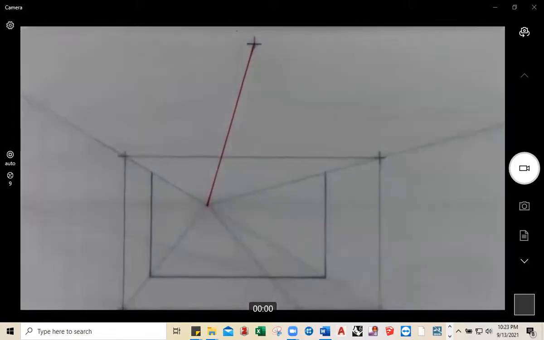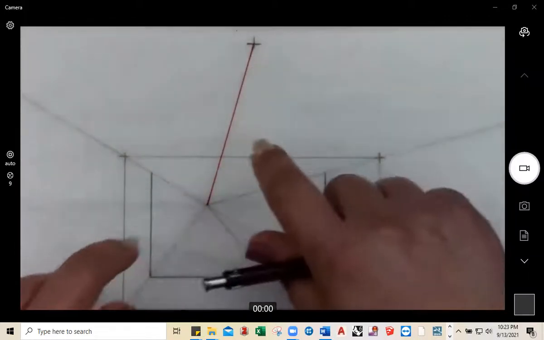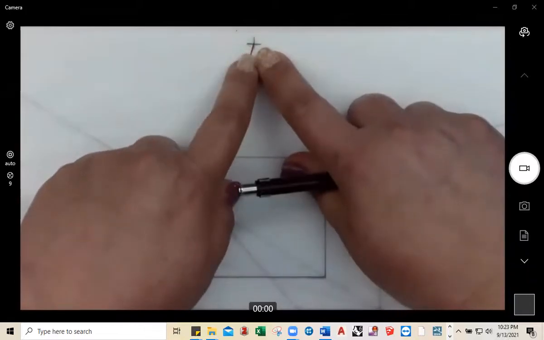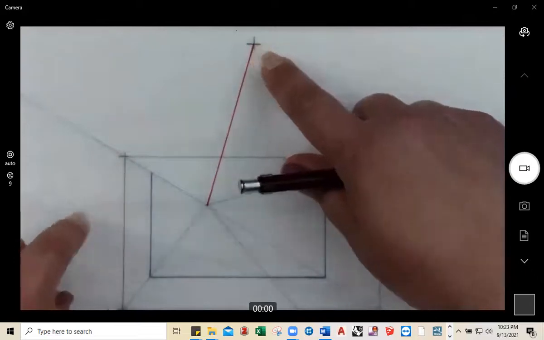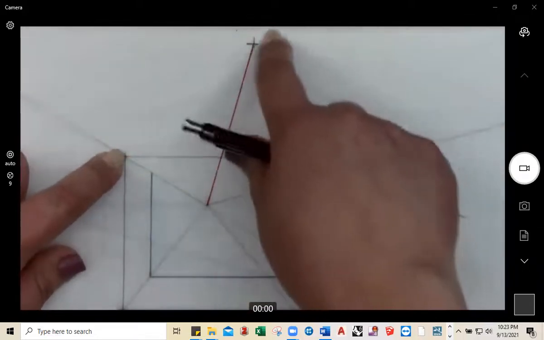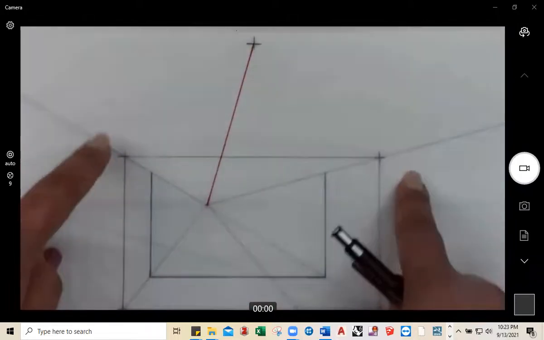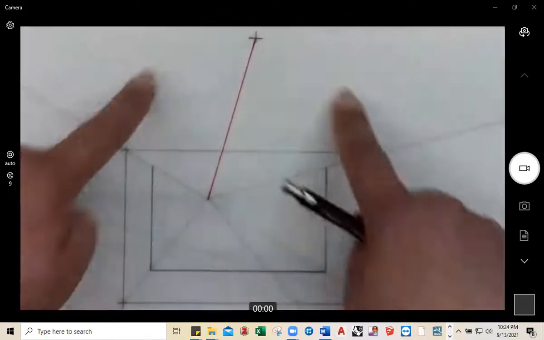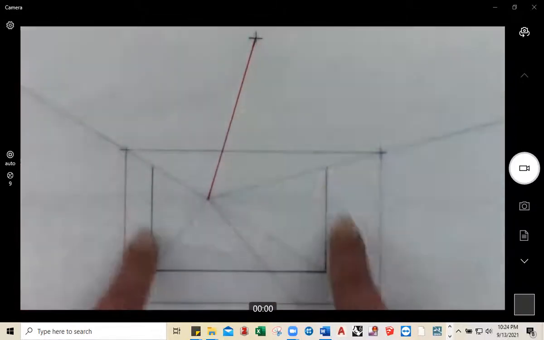Next, what I'd like you to do is go ahead and draft up a line that's going to go from that crosshair at the very top to your picture plane, because the highest point of this living space is in reference to where it is on the picture plane, right? It's relative to that. So we need to be able to bring that to the back wall.